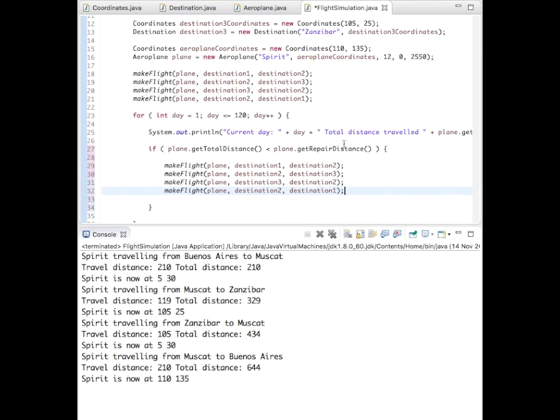make the flight. Okay, and people are asking, well, what happens if say the repair distance is 1,000, and when I enter this loop, it's on 999 miles traveled, or whichever unit of distance we're talking about. Well, then obviously, pretty much in its first flight, it will exceed the repair distance. It's not something we were concerned about. That's not a level we were thinking about.